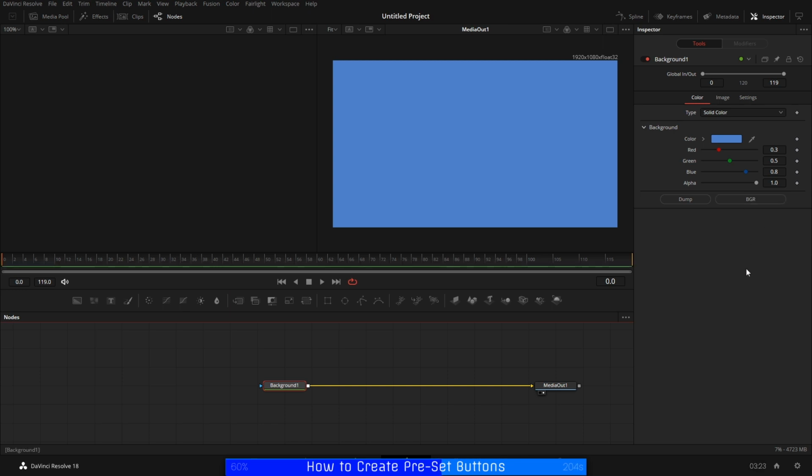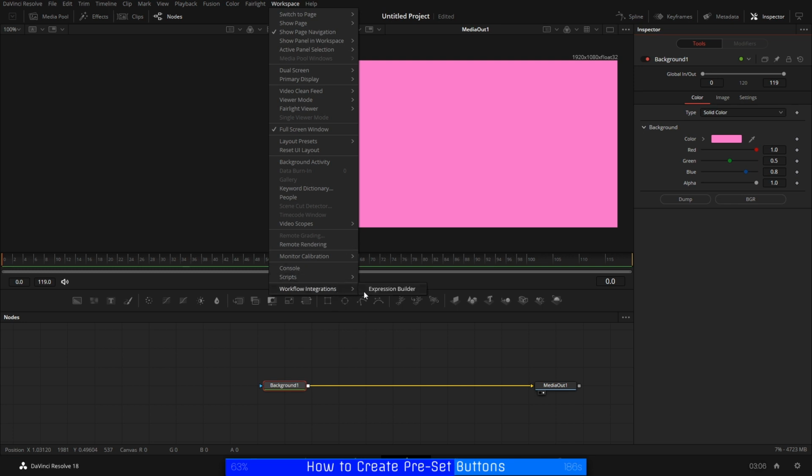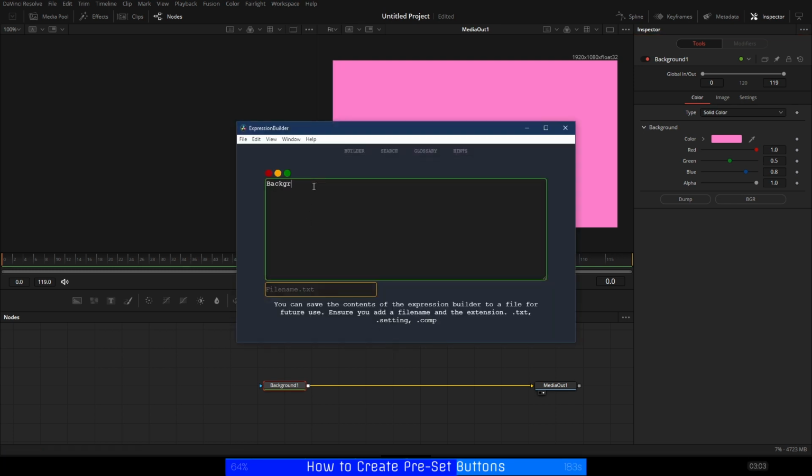Now, all I did was say background 1, top left red, set the input. So when I select this, it changes the red value to 1. But what happens if I just want red? Well, what that means is I've actually got to set the green and blue to 0. So if I go back into the Expression Builder, it's background 1, colon, set input, open parentheses, quotation mark, top left red, close quotation, comma, 1.0, and then close parentheses.